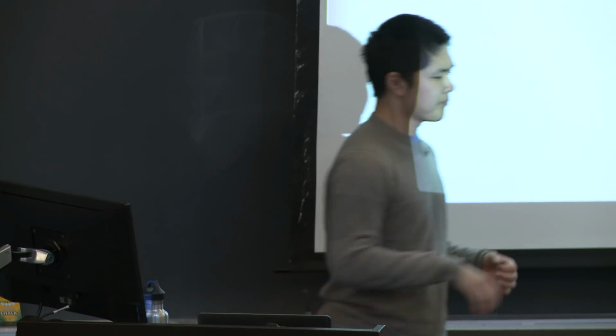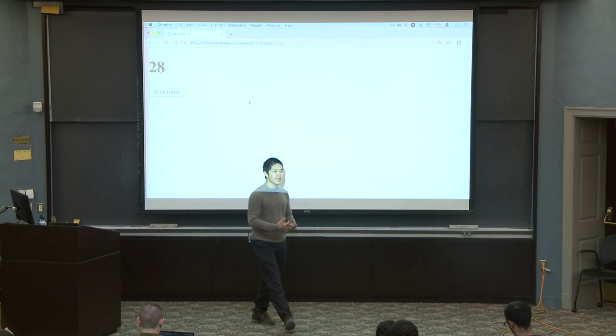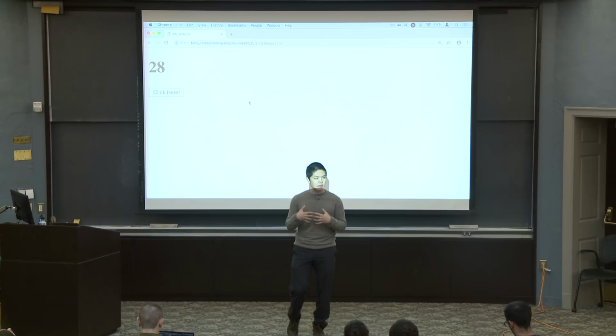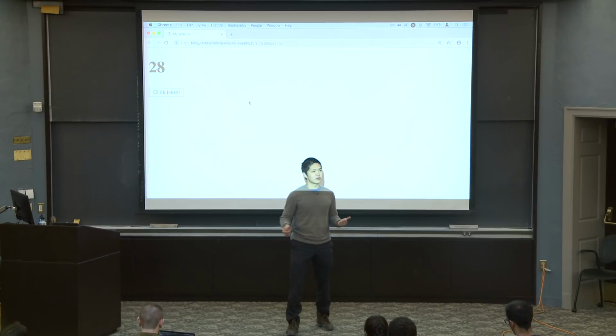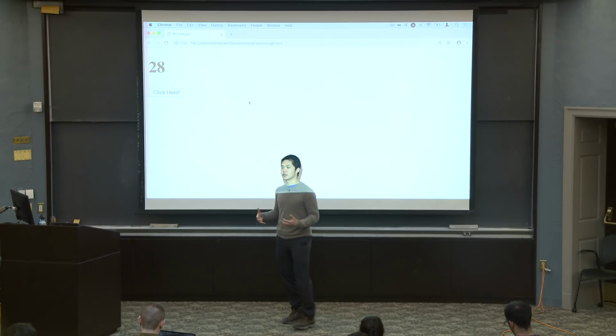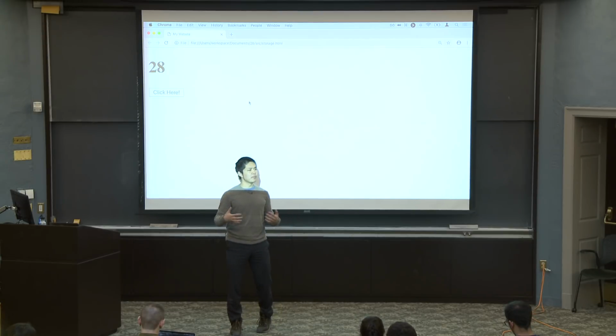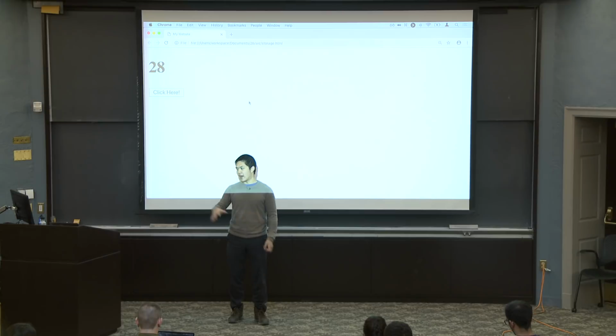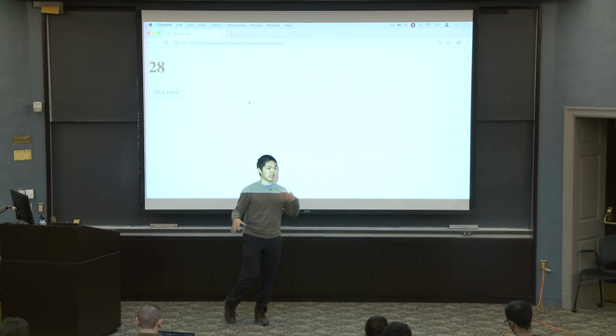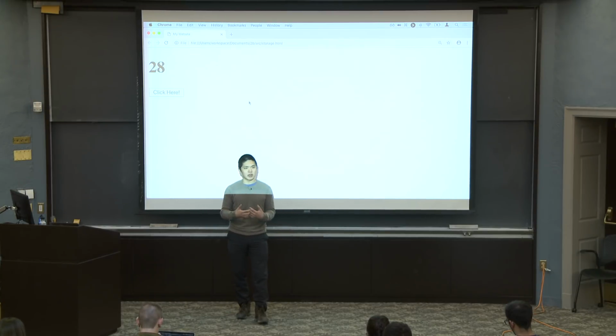OK. So thus far, all of our JavaScript programs have only existed on the client side, and they've only involved code running inside of the browser. Yesterday, of course, we were dealing with server-side code, like Flask applications, whereby you could talk to and interact with a server. And so what we're going to do now is just show a brief example of trying to combine these two ideas together, of having a client-side application that can talk to some web server or some web API.